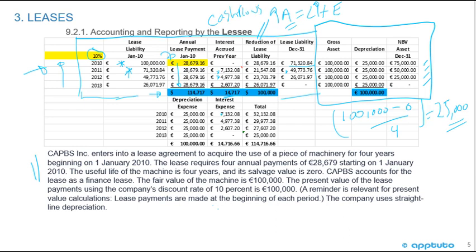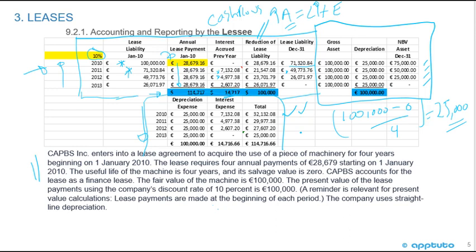But down here is my accounting on my income statement. I'm going to have depreciation expense every year of $25,000, very easy to understand. And then I'm going to have an interest expense, also fairly easy to understand. $100,000 liability at the beginning of the year, paid the first payment. That means I had a balance of $71,320 since the beginning of the year, times 10%. I've got an interest expense. So there's my total expense with regards to a finance lease.